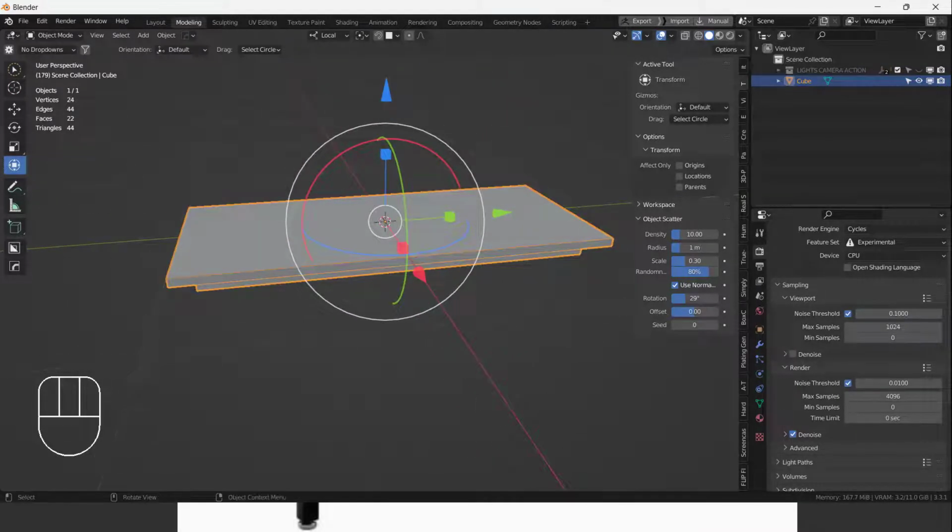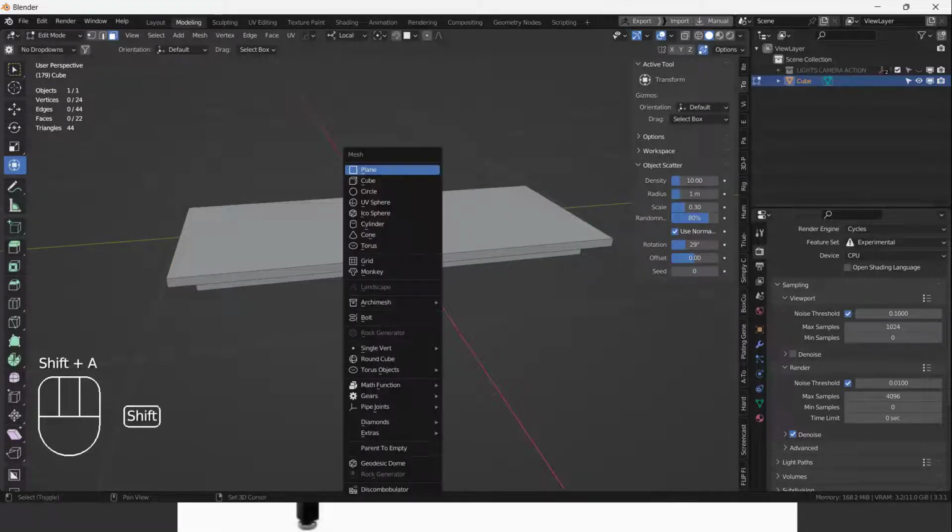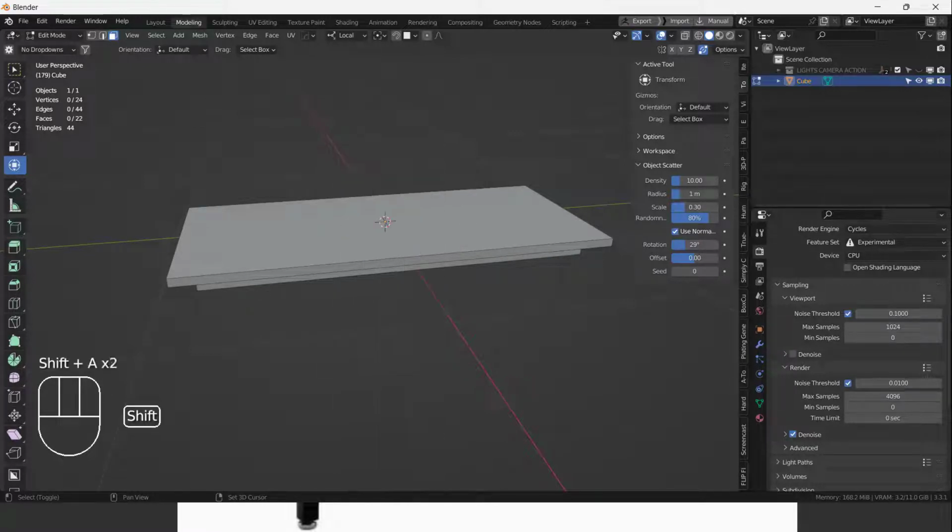Now FYI, if I go to the tab key and go to edit mode and then go to Shift A, you can see I can bring other primitives and other 3D objects within this particular space. But all the editing or additions that I would apply here will only be contained inside this cube layer. It'll stay inside the cube. That's not what I want to do. I want the legs to be completely independent 3D objects so I can manipulate them independently from the top of the table. Does that make sense?